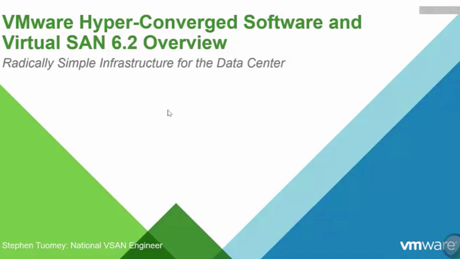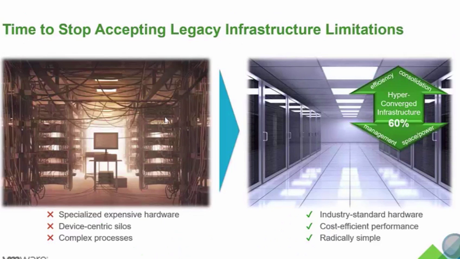Why are people really looking at hyper-converged? The problem today is people are still accepting what we're considering now a legacy infrastructure. So when you look at the silos on the left-hand side, it's really indicative of our current IT. We have silos for storage. We have silos for networking. We have silos for legacy Unix, and if you have P-Series or mainframe, stuff like that. And then we have silos for Windows.